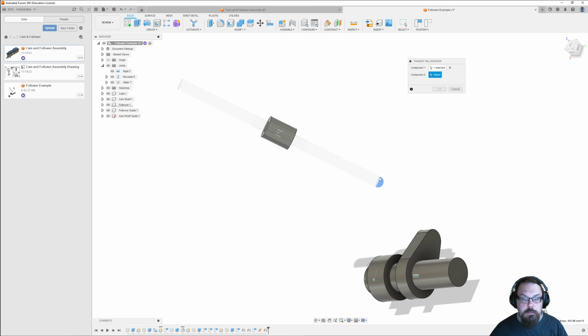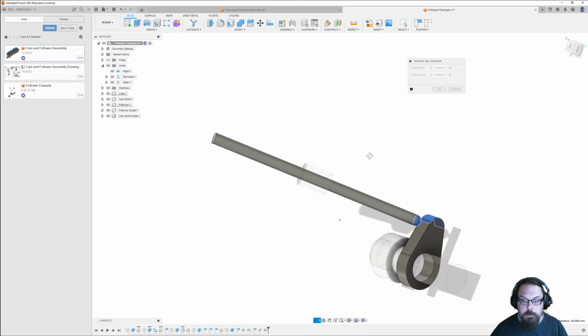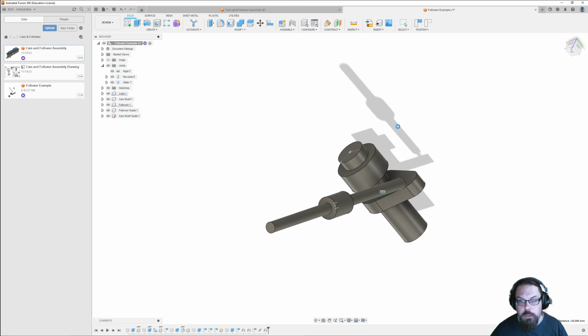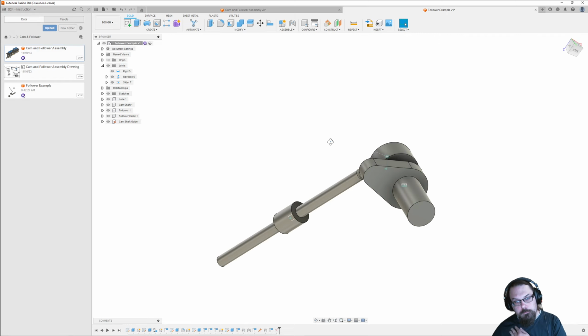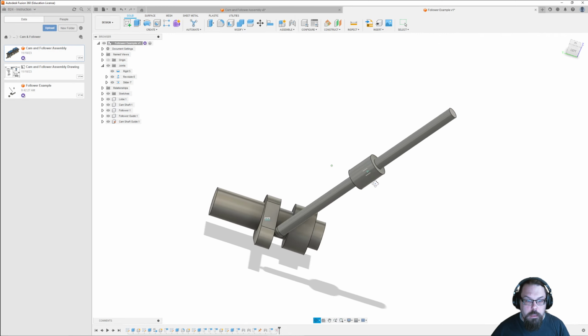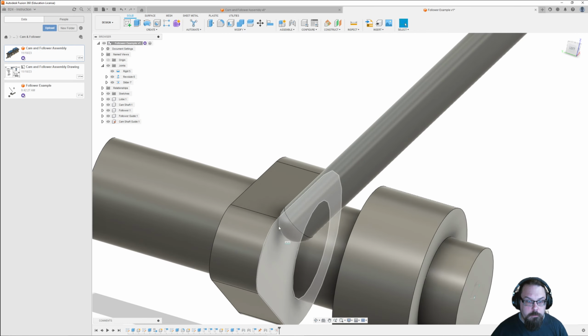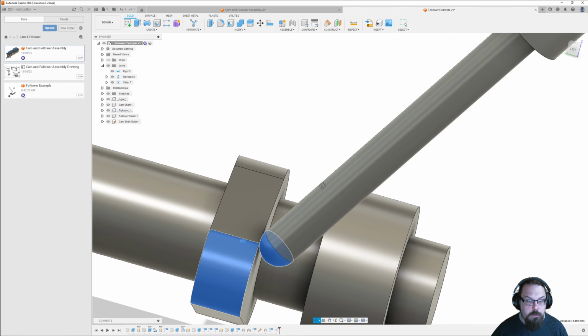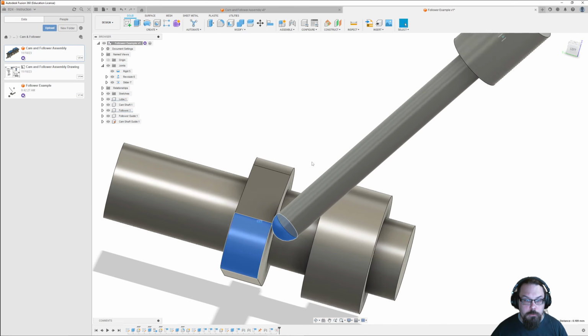We want to select the actual surface that we want to interact with. And then we want to take our other component that we want to trace that surface of and click that. And you can see that all it's doing, and we can hit OK here, is forcing these two surfaces, these two profiles, to essentially be tangent to each other.